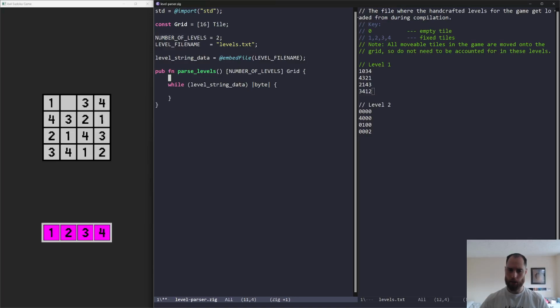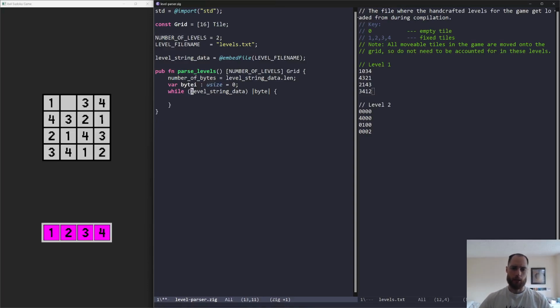So we can just say number of bytes is equal to the level string data length, and then let's create a variable that is just going to index where we are in this. So we can say byte index is equal to 0. And we also want this to be of type usize.